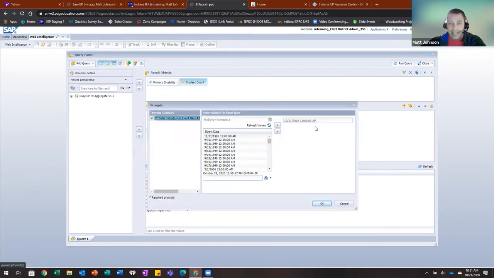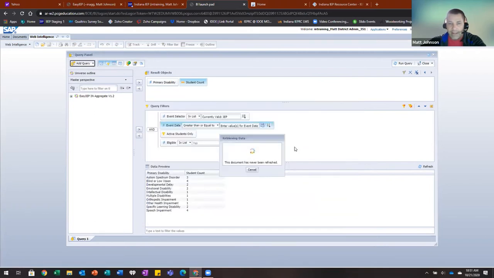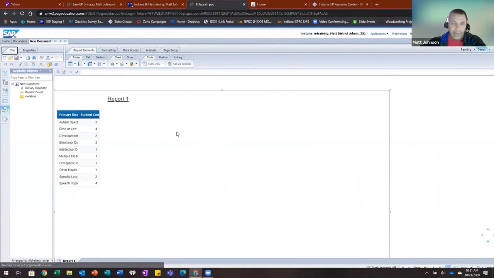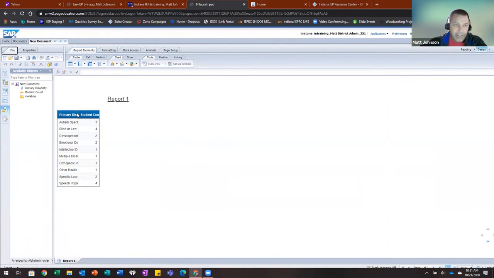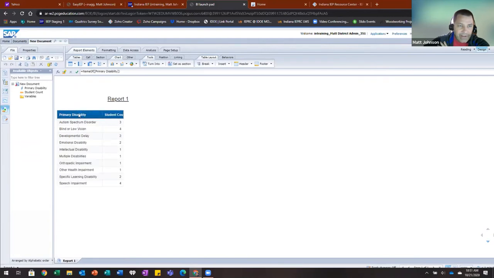It asks me for a date. It keeps the old date, so I'm going to leave that in there just like that, and let it run. And there's my results. Yours will probably look quite a bit different than mine as you get used to doing that. As we're looking at this here, you can do a few things. You can see this is kind of shortened, and you can double click on the column edge and it'll expand the field for you so you can see the whole thing.